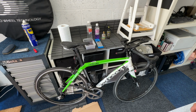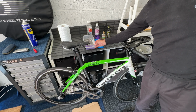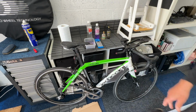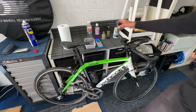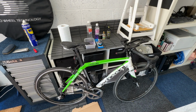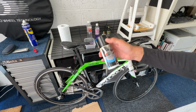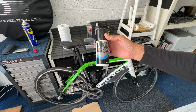It's been in white spirit. It's now in methylated spirit. And I don't appear to have my old Decathlon bicycle oil spray for a chain. But when they used to sell us, it used to look something like this. So that's what I would have put on in previous times to the chain. It was a specialised chain lube, not lubricant with Teflon, but specialised chain lube.